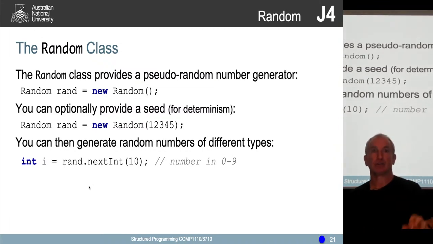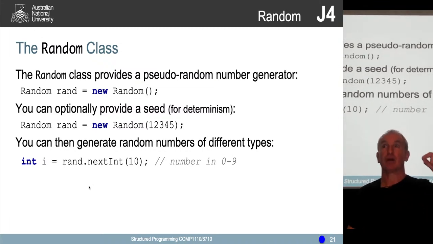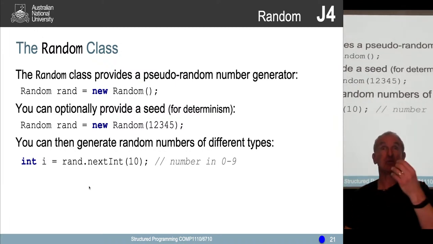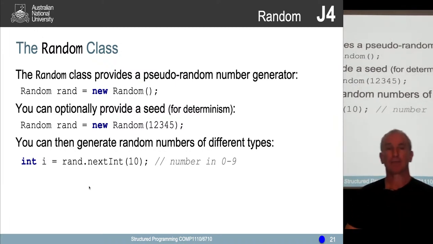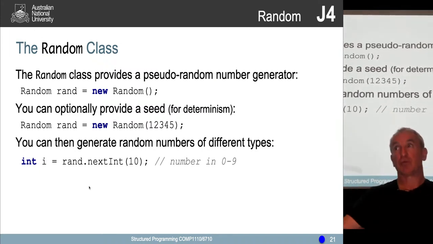More recently, people are using really crazy physics to generate things that are actually closer and closer to real random things inside of computers. And as a person at the front suggested, one of the applications of random numbers is actually in security. It's very useful sometimes to have random numbers. I'm not going to go into that yet. We'll come back to it later in the course. But random numbers have a very useful role in security, which is surprising and interesting.